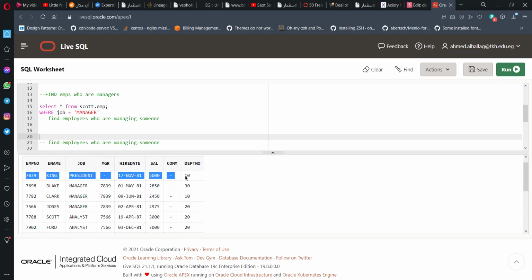If you are standing in this row, pick the value under employee number, and compare that value, from this row which is fixed now, we're not moving anywhere, with every manager value from the upcoming rows.